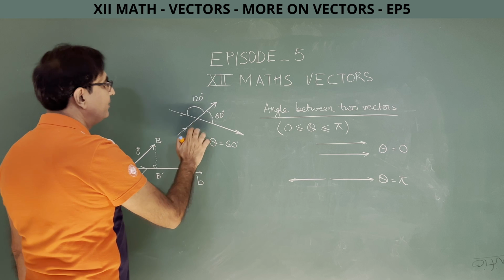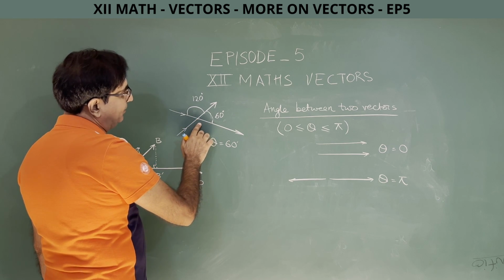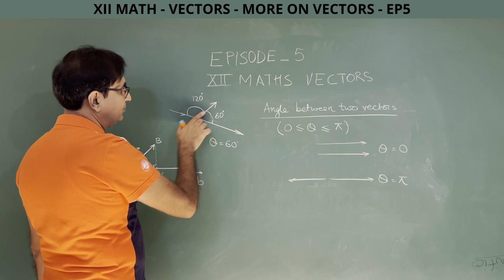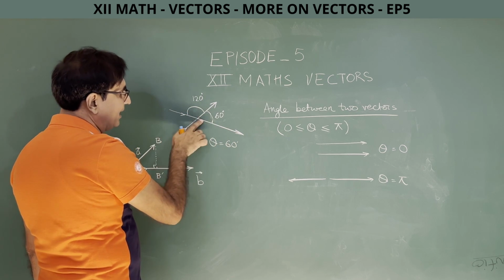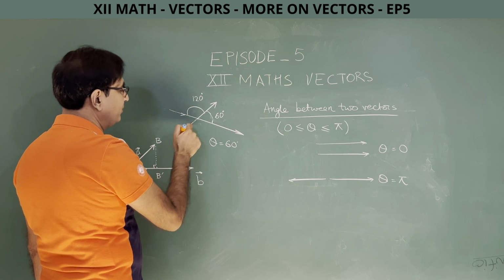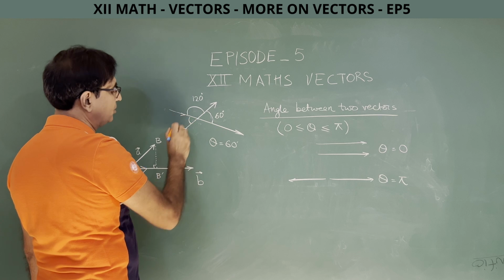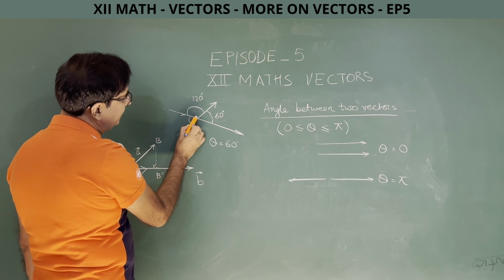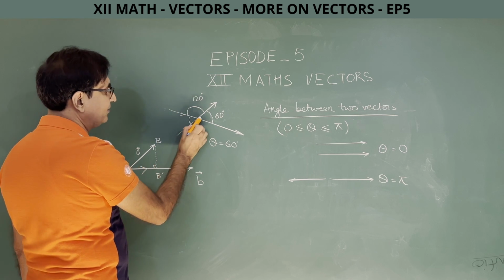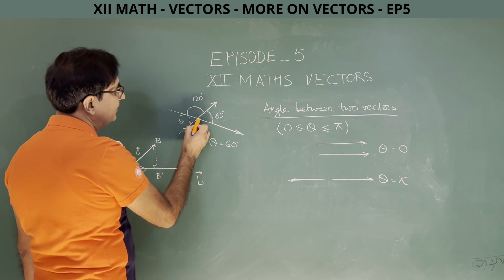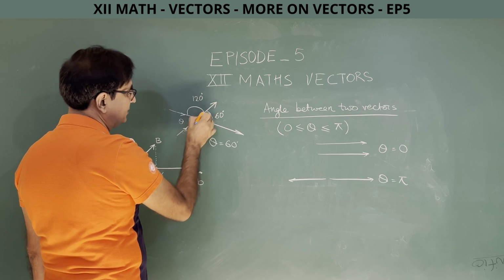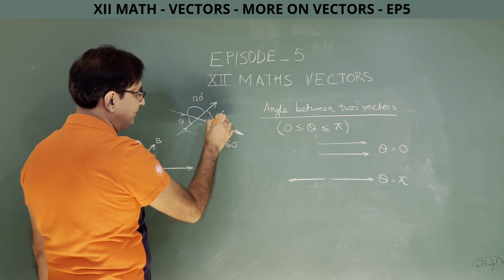Theta will be 60 degrees, not 120. But you will say, sir, both are between 0 and 180, so why not 120? When you are finding angle between two vectors, at the point of intersection, both the vectors should be leaving, not one vector arriving and the other leaving. Either both the vectors should be arriving at the point of intersection. So, this is also correct. This vector is reaching the point of intersection, this vector is also reaching the point of intersection. So, this is a correct angle between the vectors. Or from the point of intersection, this vector is leaving, this vector is also leaving, this is also correct.